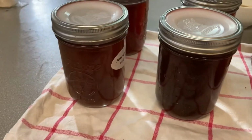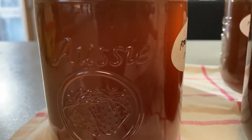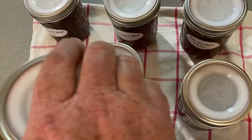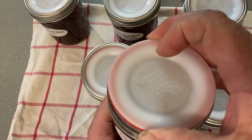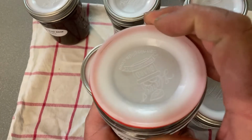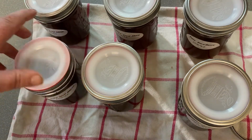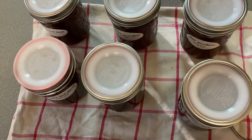All right, folks, here we are a couple of days later. As you can see, we have a beautiful clear bone broth, looking absolutely gorgeous. Okay, now we just need to take the rings off. And as you can see, if you pull up, that lid is stuck on nice and tight. So really happy with the way these harvest guards went on the first use. Yeah, they work perfectly.